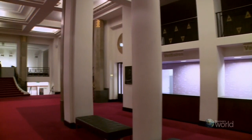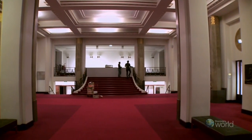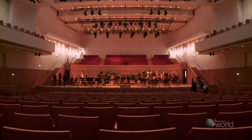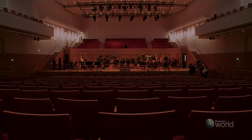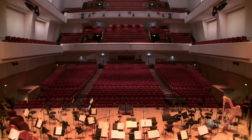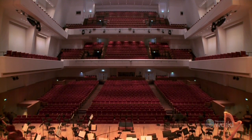Finally, in 2004, the Salle Pleyel closed for a full 2 years as it was completely restored, bringing the concert hall up to the level of excellence that it has today. The capacity of the Salle Pleyel was reduced from nearly 2,400 seats to just over 1,900, creating a more intimate feeling, while the acoustics and rigging were vastly improved and modernized.